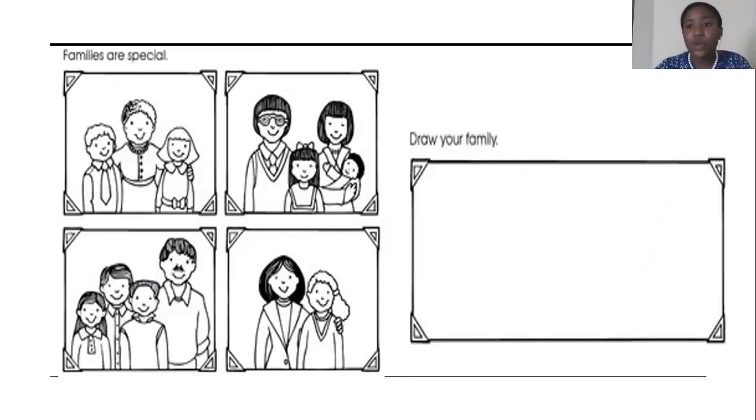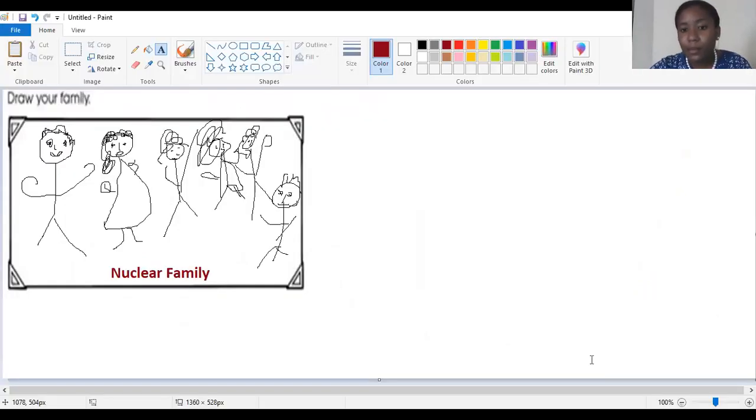All right. So I'm going to show you mine. I'm going to share my screen and show you my family that I drew. Look at my family. Okay, teacher's not a good drawer, not even on Paint digital app. So this is my dad, and this is my mom, and this is my older sister, and me and my baby sister, and it's also my little brother.